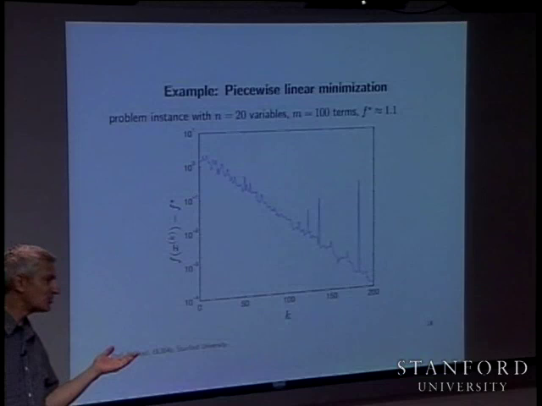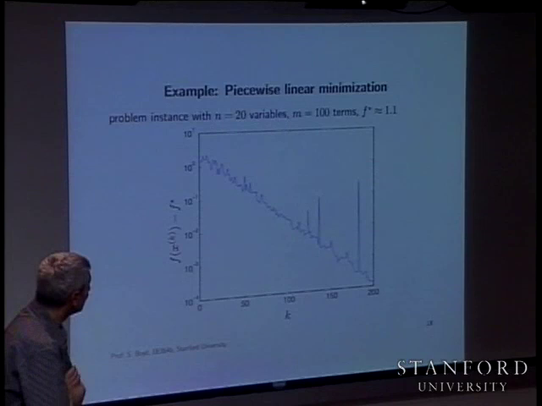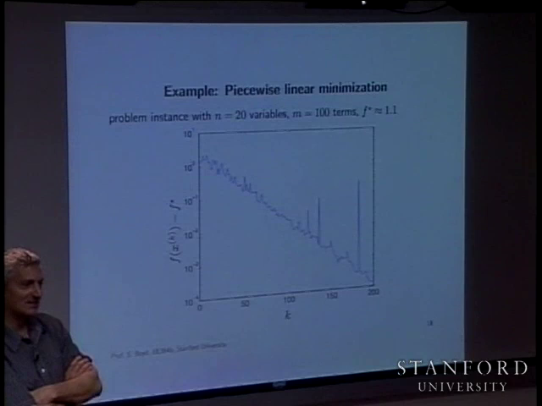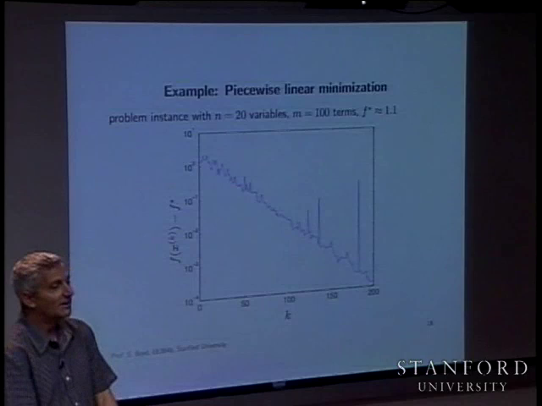The dominating cost is going to be forming A transpose HA, period. So forming a 20 by 20 matrix, which is a 100 by 20 matrix multiply or something like that. So that's 100 times 20 squared. And you're going to do maybe 20 steps, that's an interior point method. How fast would that be? Just order of magnitude. What do you think? Microsecond. Well, good. You're guessing sort of the right numbers now.